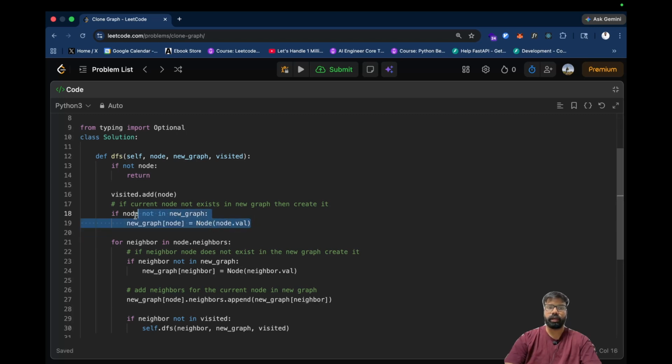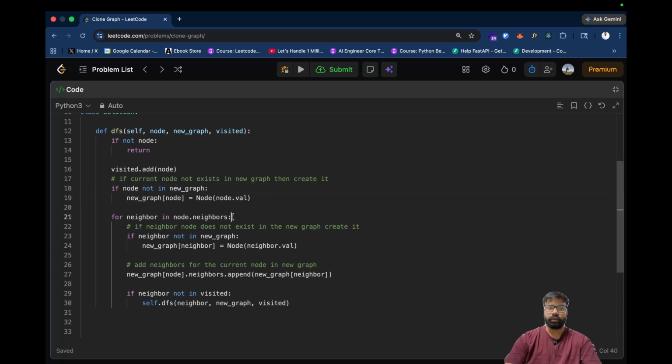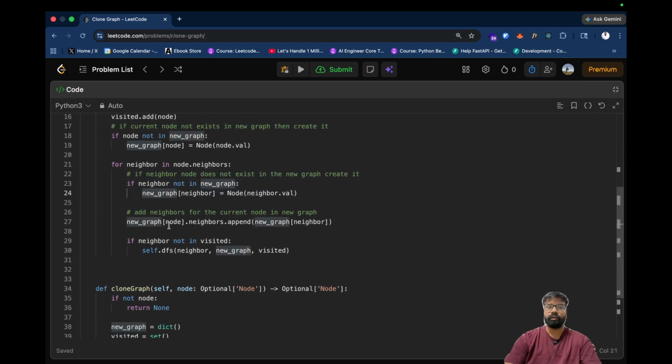Okay, so the current node that we are on is what we are creating in the new graph if it doesn't exist already. Then we are going through all of its neighbors. When we are going through its neighbors, we have to also make sure that the neighbor nodes are there in the new graph. If they are not there, then we are also creating these neighbor nodes. Finally, we know that the current node is there in the new graph, and we also know that the neighbor node is also there in the new graph.